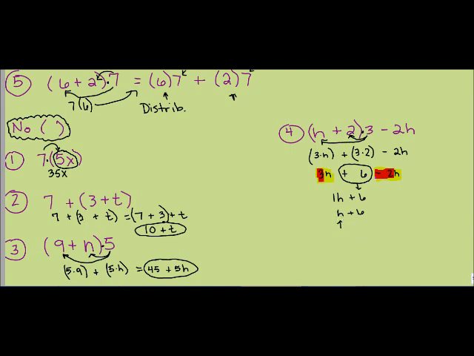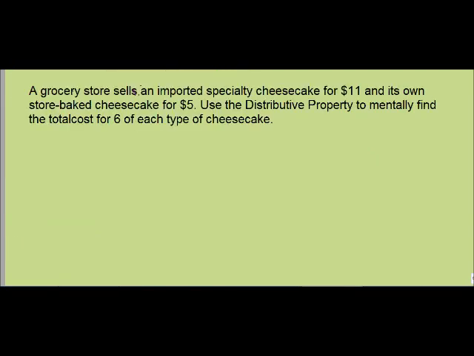Okay. Once again, if you have any questions, let your teacher know. Let's go on to word problems. This is your favorite. I know. Y'all love word problems. Why do we have to read in math class? Okay.